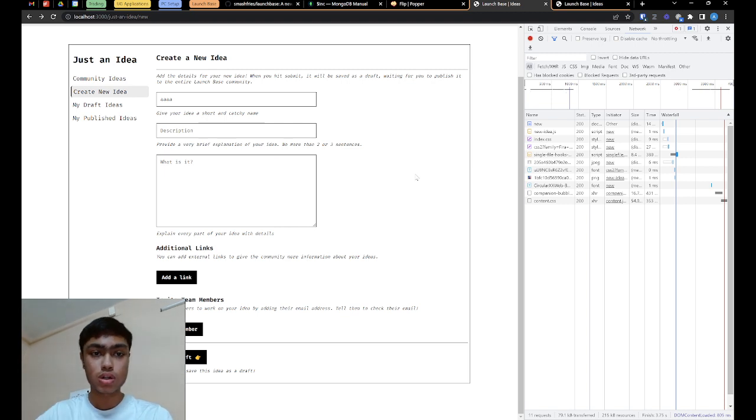So it'll give you all the information that you typed over here, an option to edit them, maybe an option to add more links, edit your links, add more team members, and then when the right time comes, you can publish that draft. So now that draft is no longer residing over here, it resides over here and becomes public so everyone can see it. So that's the plan for now, and this is what I've worked on.